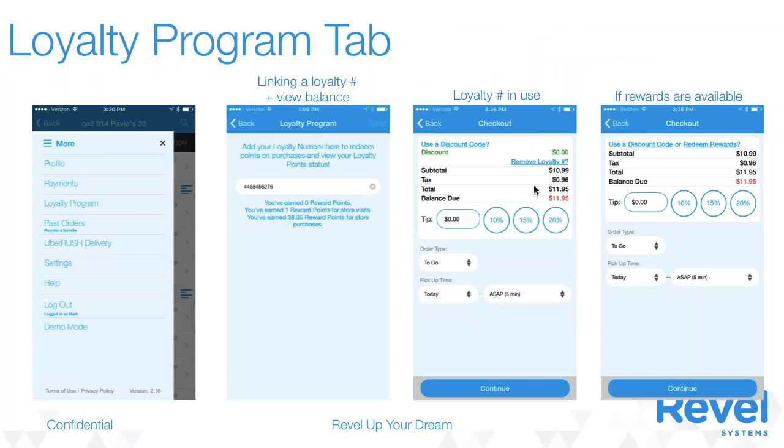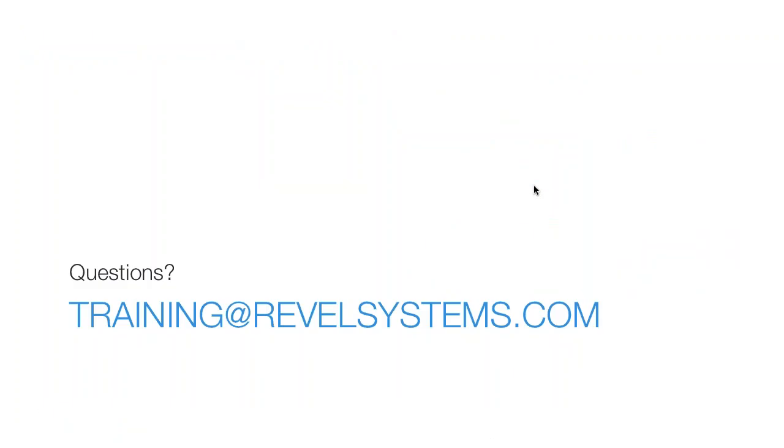This is what the loyalty parity looks like on the mobile app, custom commerce. So your customers can still garner rewards and gain points through mobile means. They don't have to be in store to receive those rewards or loyalty. Right? And that is the UberRUSH integration.